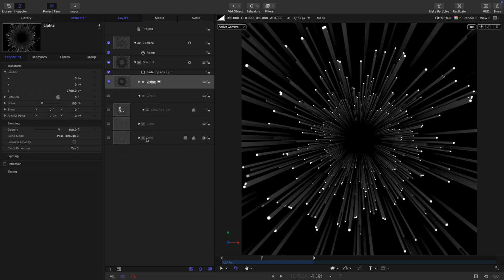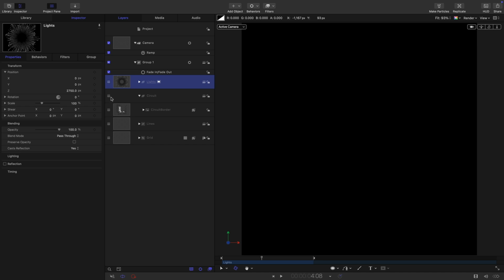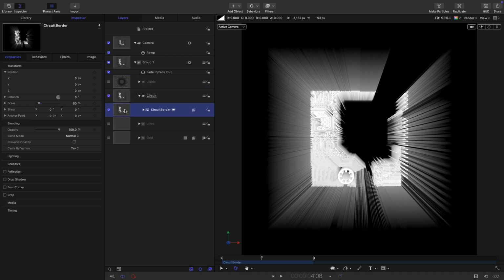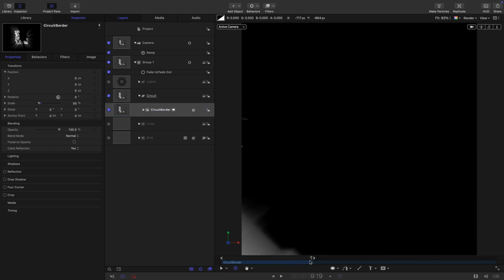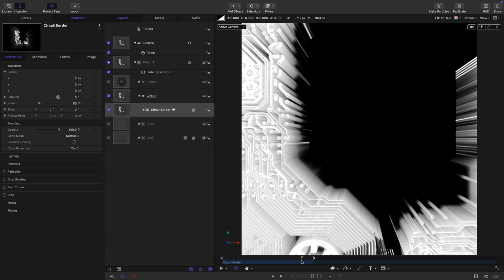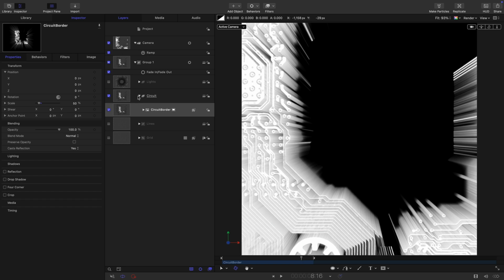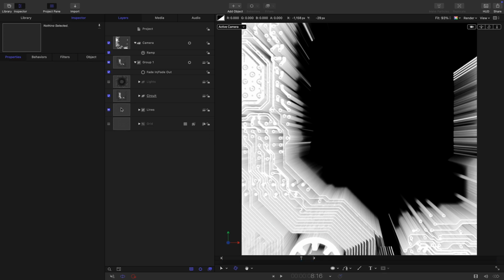So let's just do a little bit more tidying up. Let's turn off the lights. Let's come into our circuit, turn that on. I don't know why that was off. And this scale needs to be set to 50. I've already done that actually, but you just need to make sure that scale is set to 50. And again, that's going to make sure that it disappears at the end of those 10 seconds. So that's the circuit. Let's just check it in on our lines.